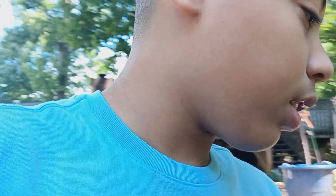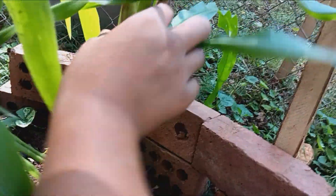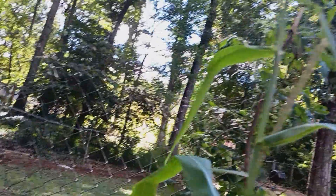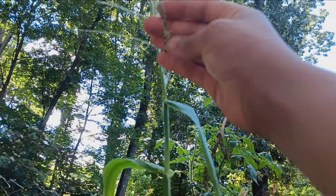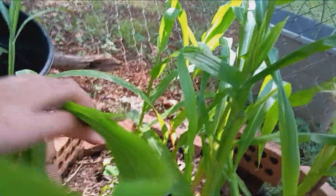Flat stalks nonetheless. Now, the corn is producing tassels — and if you don't know what tassels are, it's that. That's the male. So, this is the female that makes the corn ears, and this will get pollinated. But the thing is, this is not even making any pollen, so I don't know what the heck's going on with this. We gotta do something about this. This is not good at all.